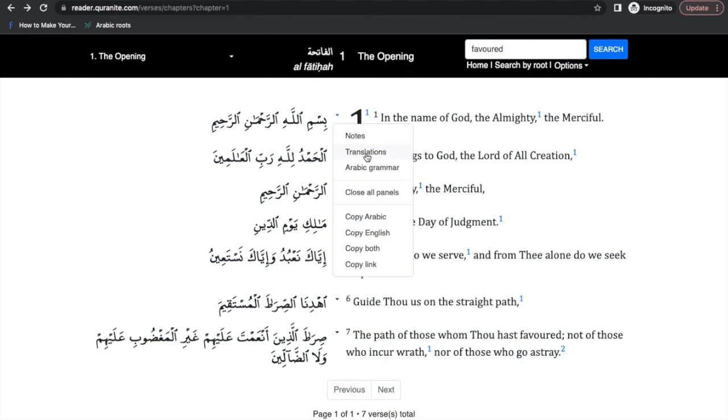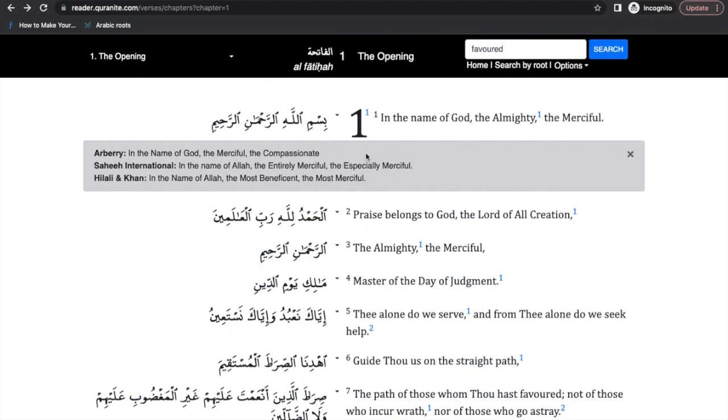Now on the verse level, you can look at the translations too. Again, the whole idea behind designing this website was to not get people overwhelmed. So you can open up and close things depending on what you're looking for. You might not want to look at every translation for every verse, but for one specific verse you might say, okay, what is the other viewpoint? So you can look up those translators here.